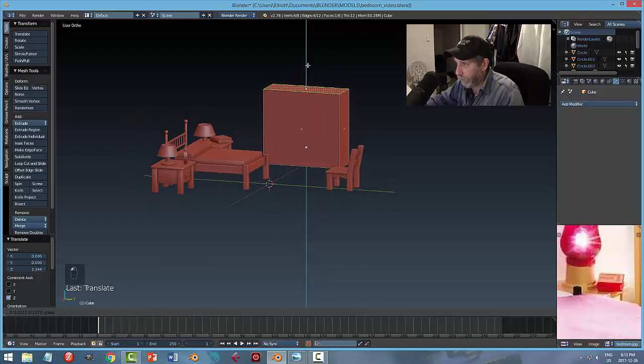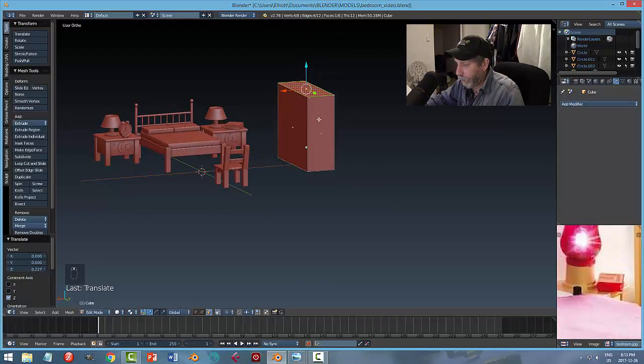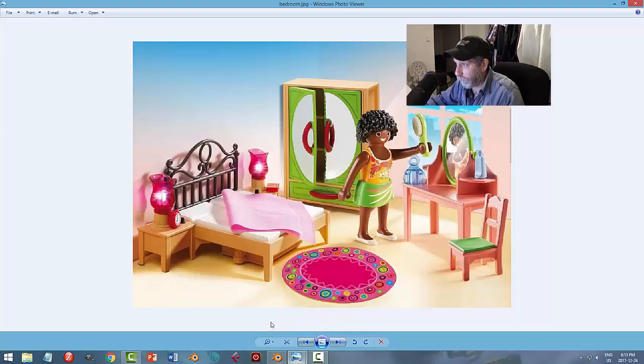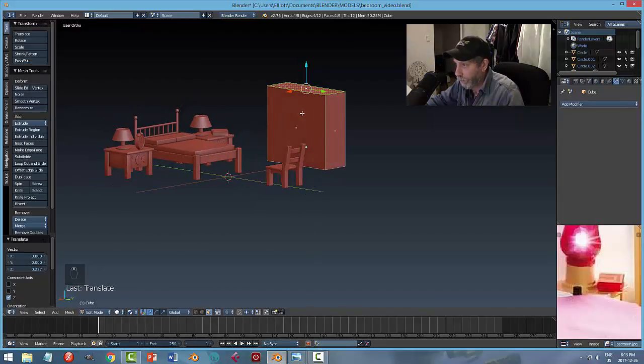Too tall. You could use a step stool though. It is pretty tall here. It's quite a bit higher than the bed thing. I don't have to follow that completely though.